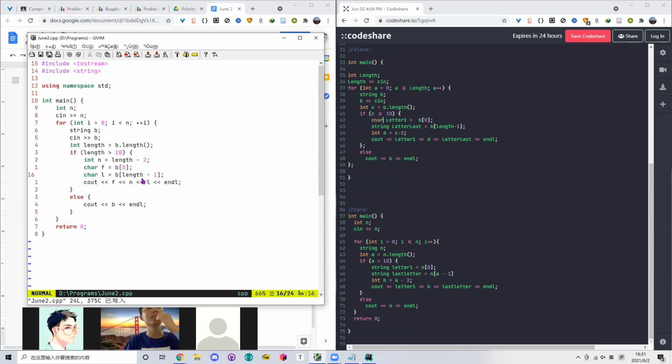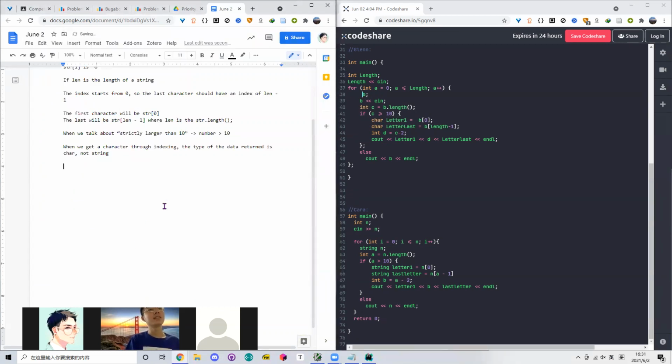That's important, so we can keep that in mind. String x equals c, where c is a char.